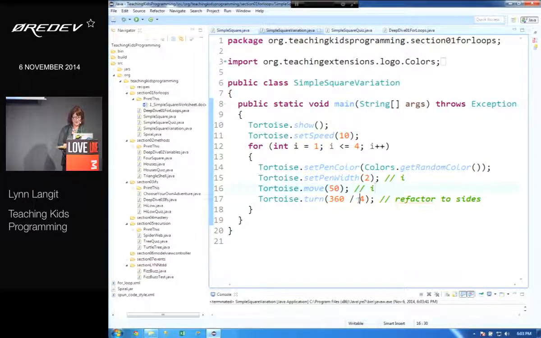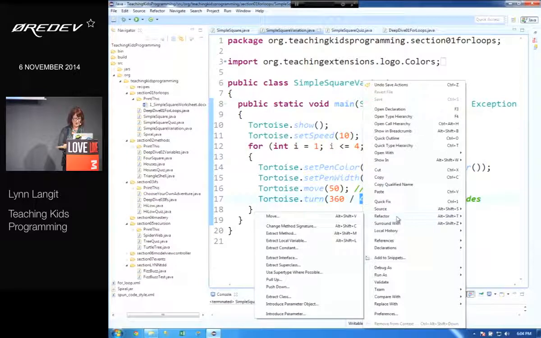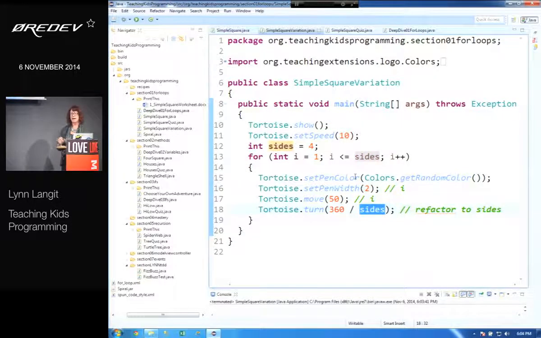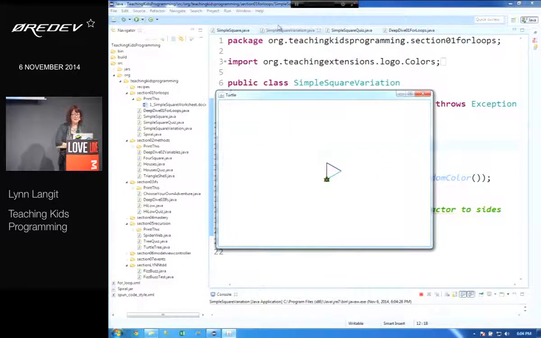So what we introduce here is, again, in the tooling, we right-click, and we tell them what to do, because they're not going to know. Refactor. We say extract local variable, and we say sides, and great. Okay, and they really have no idea what they've just done. But when you then say, go to line 12 and change it to a 3, and you say, now what do you think it's going to do? It might be a triangle. And you go, run it, right? And they go, yeah.